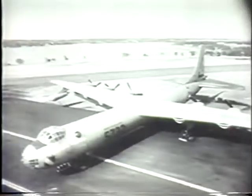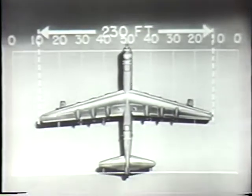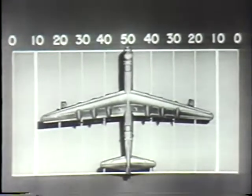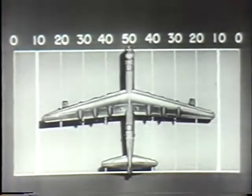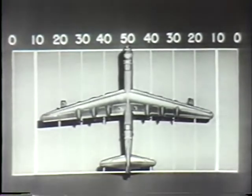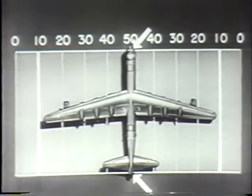From the nose guns to the tail turret this lady is a lot of airplane. She weighs more than 1,700 tons when this cavernous bomb bay is full of bombs, and she'll fly 10,000 miles to deliver that load of destruction without ever touching down. She's beautiful and deadly. Let's take a look at the actual size of this aircraft: 230 feet of wingspan — she can barely squeeze in between the ten yard stripes of a football field, adding up to almost 5,000 square feet of wing area. In length she's just over 162 feet, that's more than 50 yards.